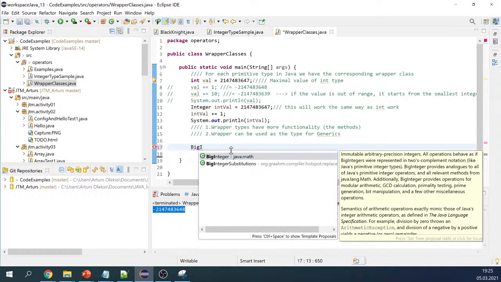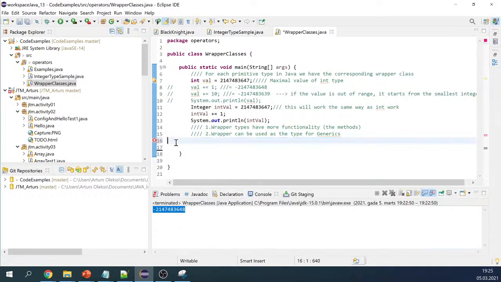Oh, this is from Java Math. Okay, we'll have Java Math later. Today I will also talk about such objects like BigInteger and how we can work with them. Okay, right now let's have a 10 minute break.